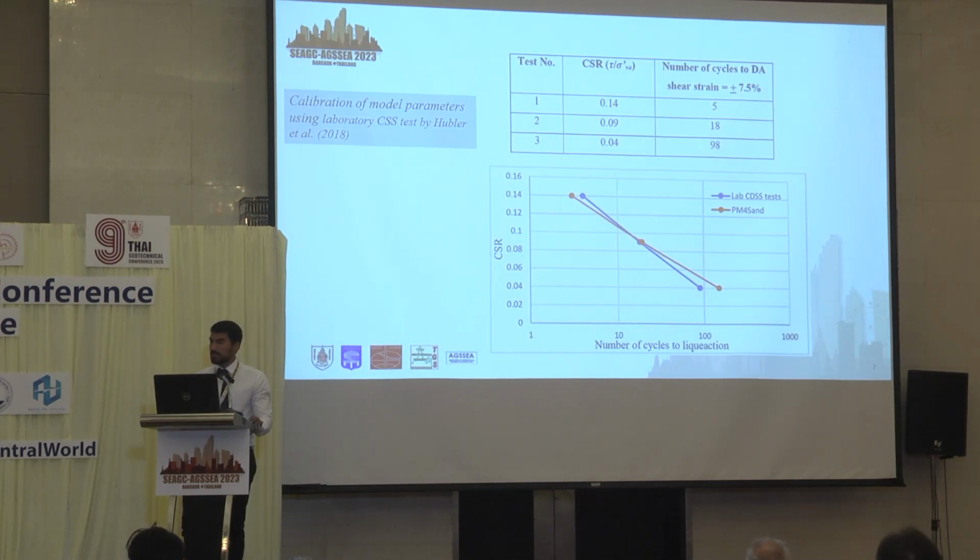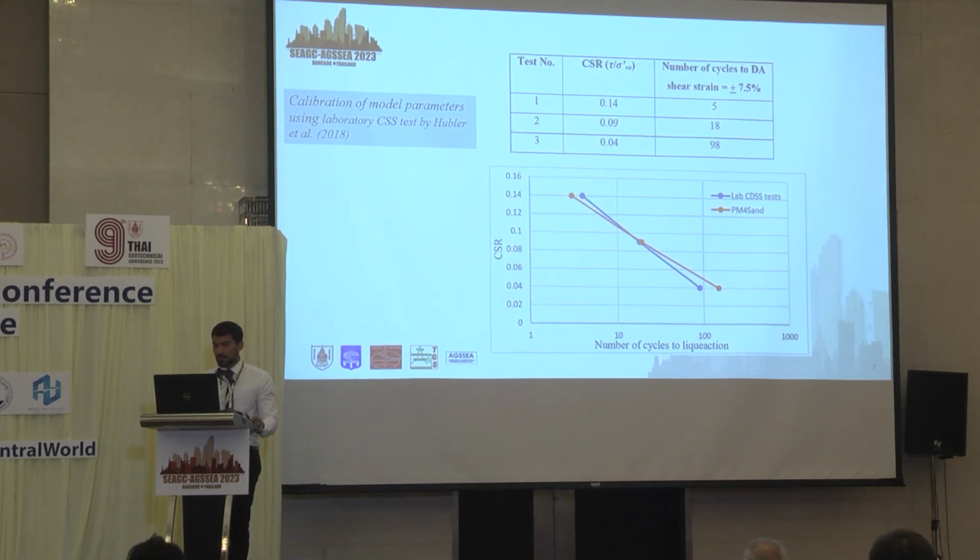Next step was the calibration. For this one, unfortunately, we did not have any data available for the gravelly soils in New Zealand. There are some projects in the pipeline at Canterbury University because they have a big apparatus in which a big mold can be used for the gravel because the specimen size is going to be bigger than normal soil. But at that time when we were doing the test, results were not available. So in order to do the calibration, I searched for similar results from Hubler et al. 2018 for gravel dominated soil, and relative density and the particle gravel size were quite similar. So that's why I used those ones.